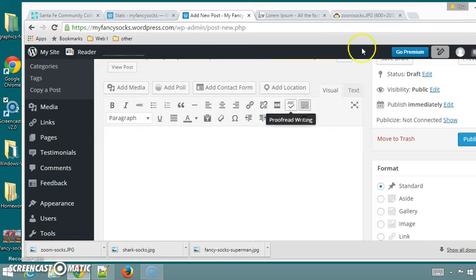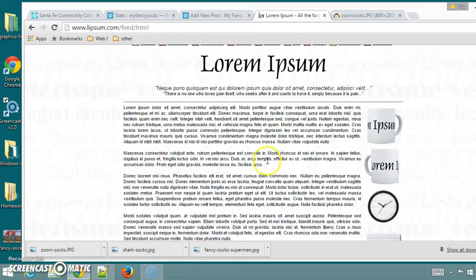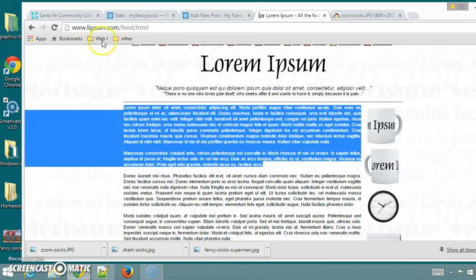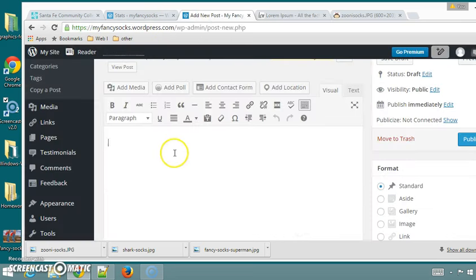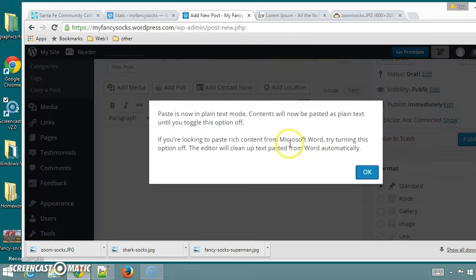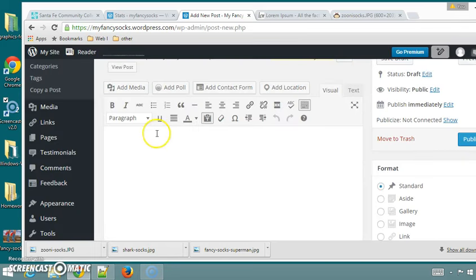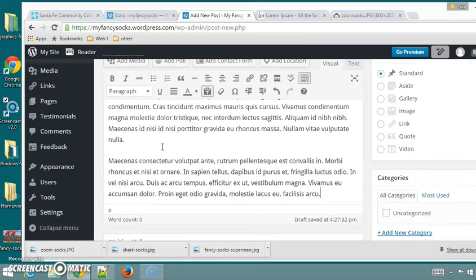So let's go through some of those. I'm going to go ahead and grab some fake text. I went to Lorem Ipsum, copy. And before I paste this fake text in, the first thing I want to do is click on this little T clipboard button. And if you notice, you have a Paste as Text tooltip. This gives WordPress the ability to scrub the text that we're copying from another source so that when it loads, it doesn't bring any formatting in it. So I'm going to click on OK and paste.